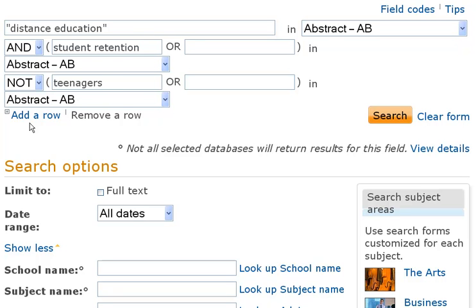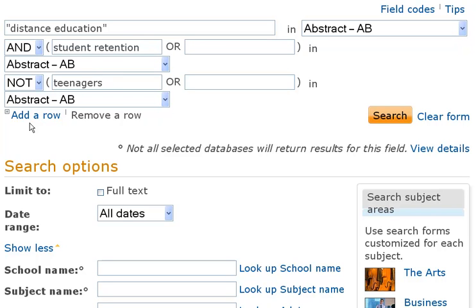When entering your search terms, attempt to be as precise as possible with the words that you want to use. It is important to remember that databases do not have any logic or reasoning skills, and they can only look for the information input by the user. Consider our word teenagers. There are many different ways that one can say teenagers. There's teen, teens, teenagers, teenager, teenaged, and so on.